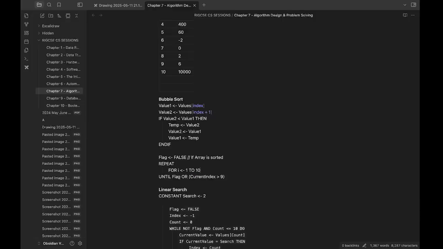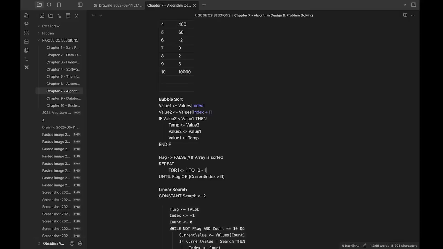Okay, so for last index 10 minus 1, because again we use last minus 1, because if it reaches 10, then it's going to go out of bounds. So I'll just rewrite this as 9. For I 1 to 9, next I.